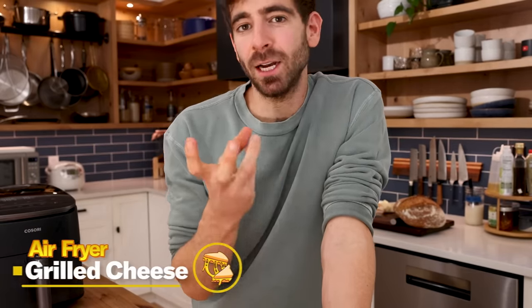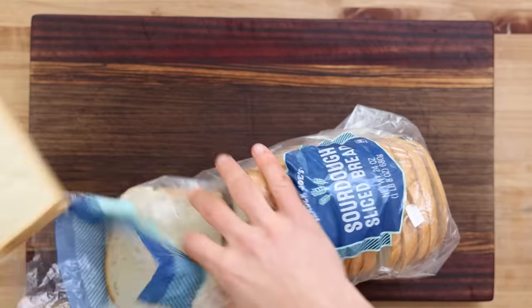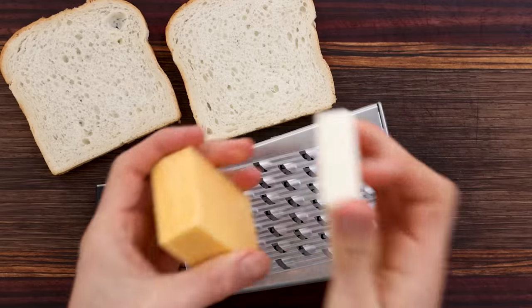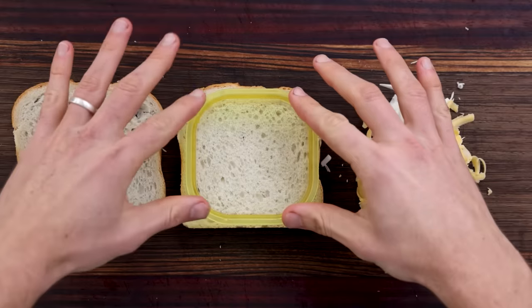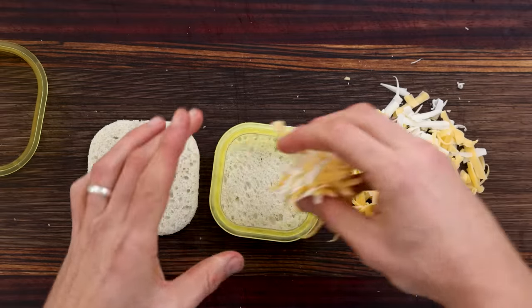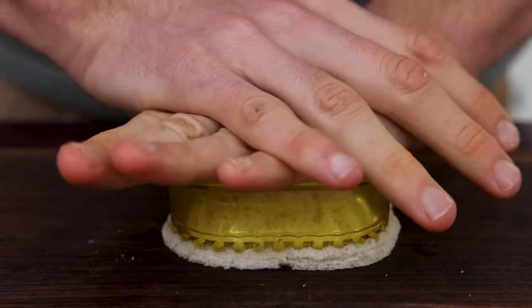The first thing I'm going to show you is a grilled cheese that I love making, which uses an uncrustable mold to make little sandwich pockets. You want to use some softer bread — I'm using a soft white sourdough here — and then some type of melting cheese. I'm using both cheddar and provolone. I shred up the cheese, take the big cutter to cut out the base sandwich shape on two pieces, then use the smallest mold to position the cheese, close it up, and use the sealer mold to press down and create a beautiful little uncrustable pocket.